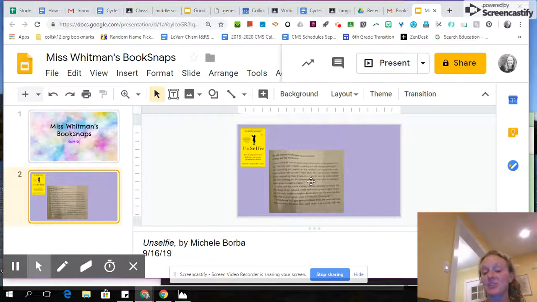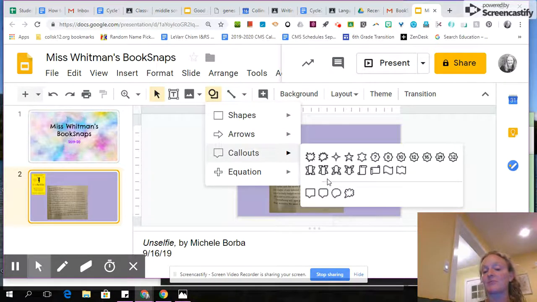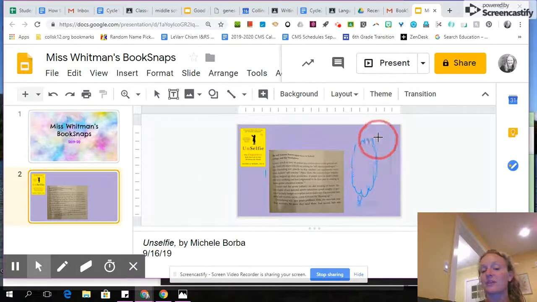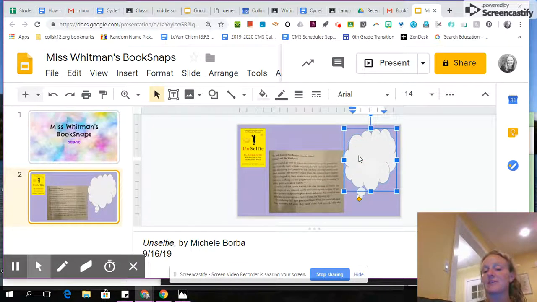And so this section that I chose is a section that I wanted to comment on because it's something I found interesting. So I can either now create a text box with my response, or I could go over to shape and add a little call out if you wanted to make it pretty. For example, I could grab this nice little cloud call out here. It's kind of weird looking, but you can readjust it.